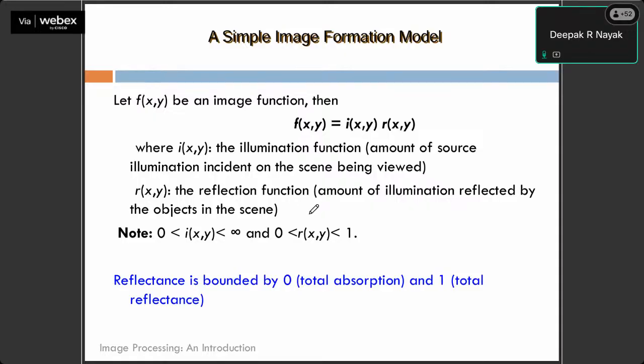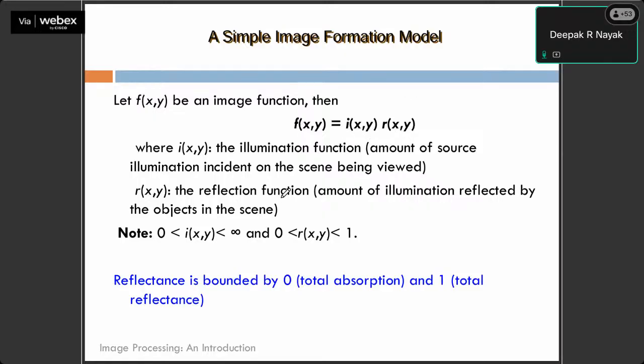So it is the camera which helps us in converting the analog scene into a digital scene. There is the A to D converter that helps in converting that analog image into its corresponding digital one. We'll talk about the stages involved in converting the analog image into a digital image. Let us now look at the two terms, i of xy and r of xy, and if you multiply them together, you get f of xy.